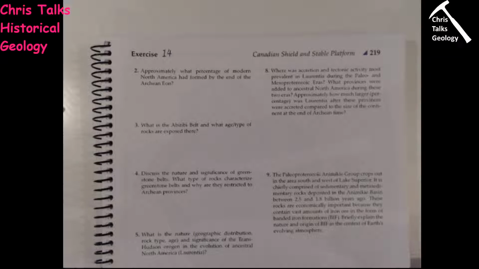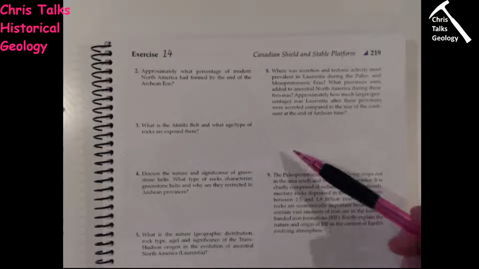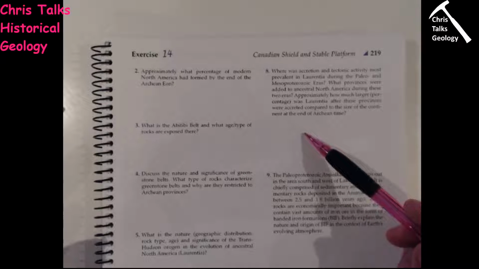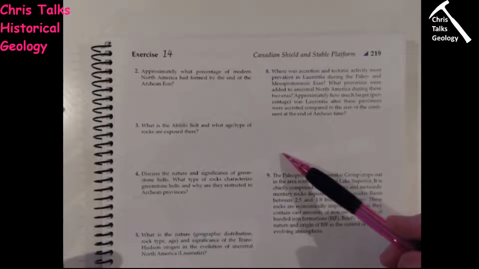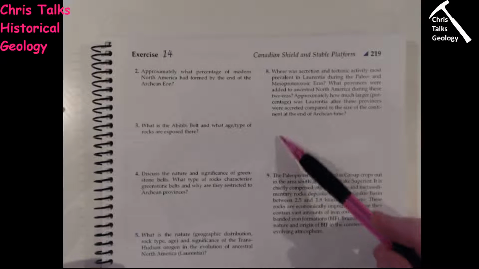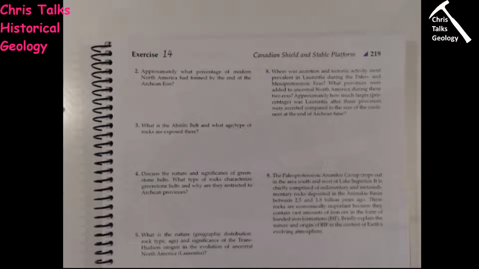The other way of doing it is saying the Archaean made up 50% of North America. After the Meso and Paleoproterozoic, the core of North America, so essentially the Precambrian rocks, made up 75% of North America. So you can simply say the Archaean was this big, then once you added the Proterozoic stuff onto it, it became this big. Or you can relate it to the size of North America. So you can do it either of those two ways. Just please try and make it clear which way you're doing it, just so I know.